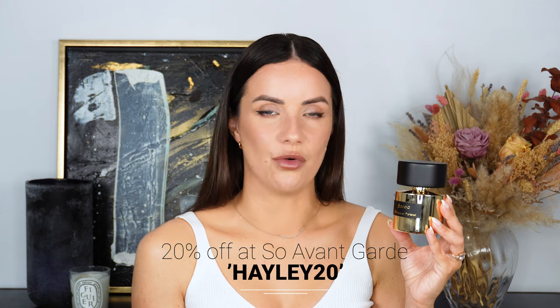It's a little bit powdered but not too much, and very vanillic too. Borea doesn't get spoken about as much as some other fragrances from Tiziana Terenzi, and this is the kind of scent profile I really enjoy. I love almond and coconut in fragrances. There is musk and sandalwood in the base, and lots of vanilla. If I were to compare it, it reminds me a little bit of Dior Hypnotic Poison — however, this one has a lot more coconut, a lot more florals, and quite a lot more beast mode in terms of projection. So if that is the type of scent profile you like, I would highly recommend checking out Borea by Tiziana Terenzi.